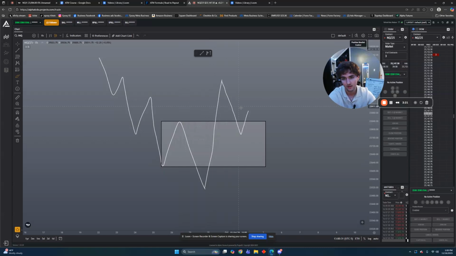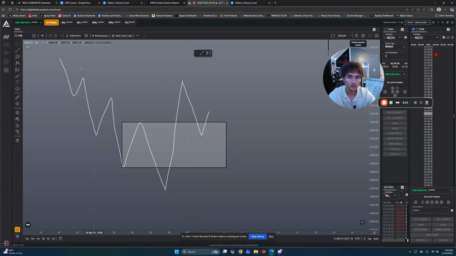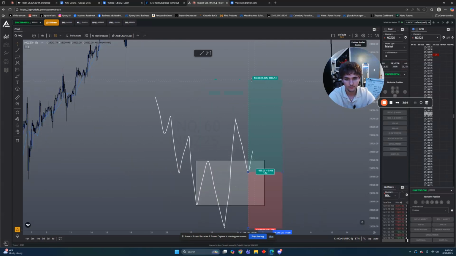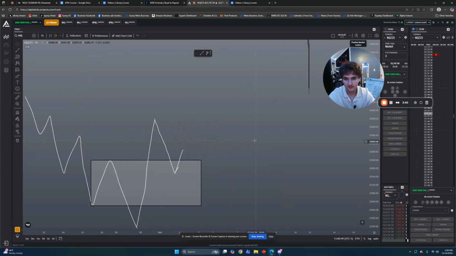Okay, we had a lack of selling power here. We come back and we retrace this breaker block and we start rejecting off of it. What are you going to look for? You're going to look for a long off this breaker block with stops at the swing low, and take profit would look for either unfilled gaps or buy side liquidity.